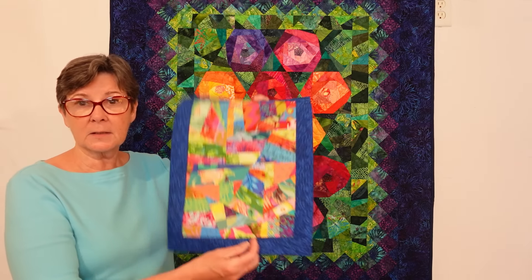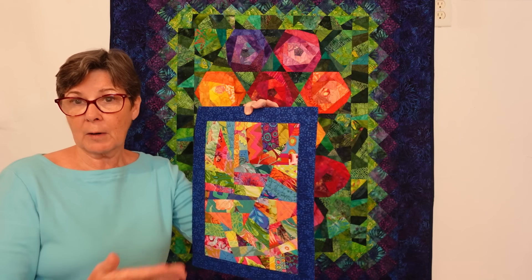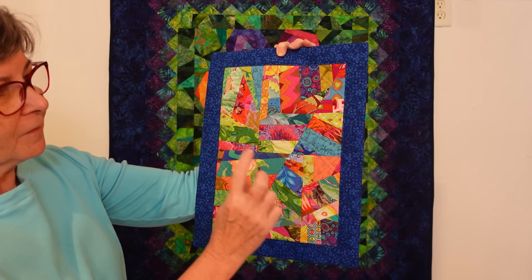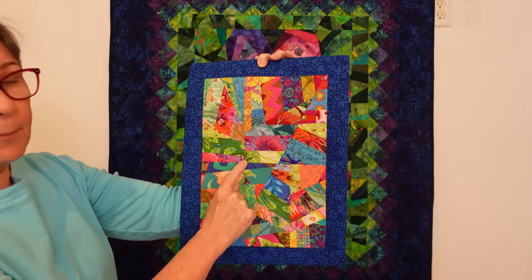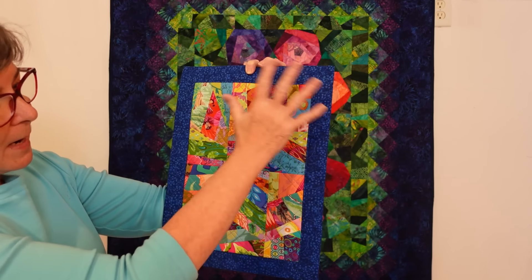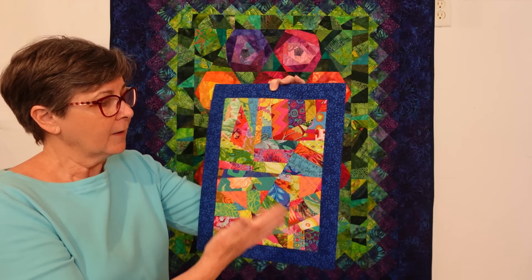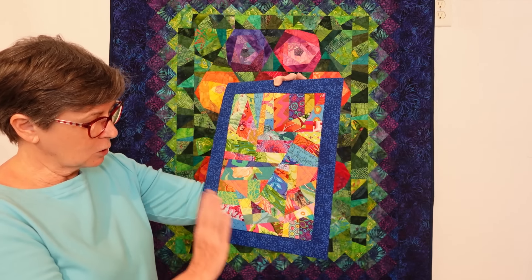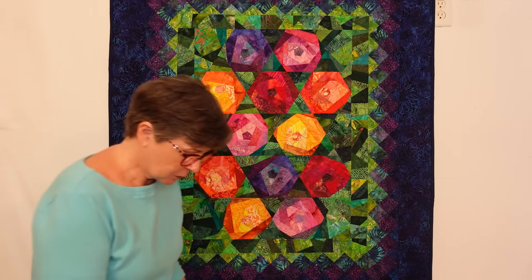You can use any ruler you have as a template for crumb piecing or scrap piecing to make unique scrap quilts — they don't all have to follow a pattern. Many of you have seen my placemats. These are crumb-pieced using a pattern: I designed the Scrap Crazy templates for Creative Grids. I crumb-pieced fabric together, then used the templates to cut out the shapes — the A shape, B, a little piece of C, D, and E — and then put them back together. Once again this is all Free Spirit-style brights, but it's whatever worked in this color palette.